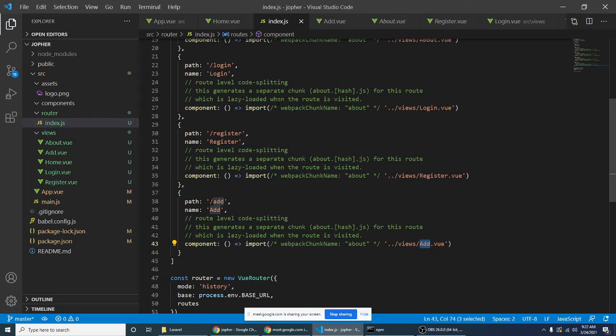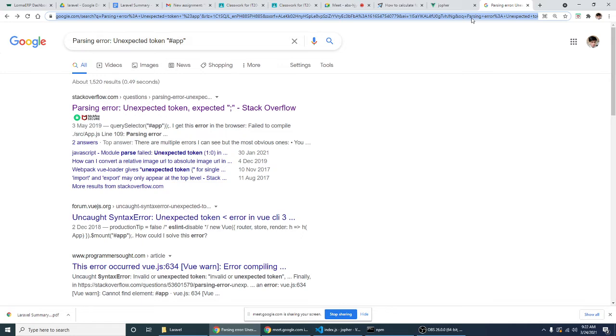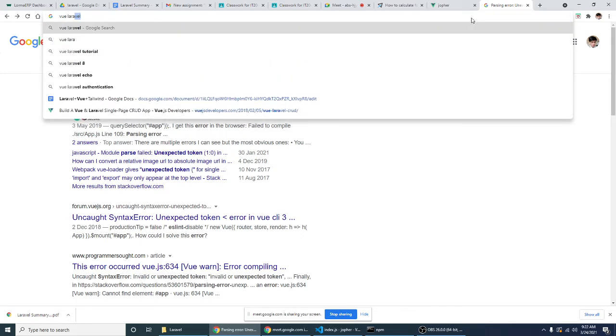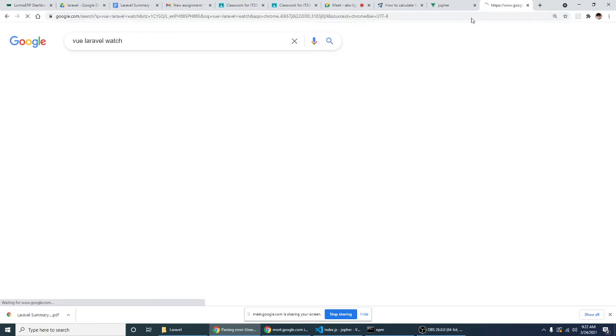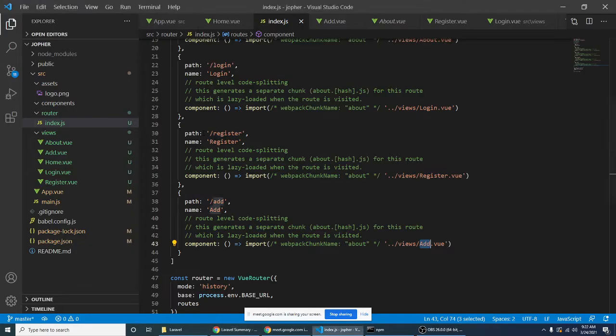I'm not using that one, but if you are interested, you can search for the Vue Laravel watch. That's the spelling of watch. Anyway, let's go back.